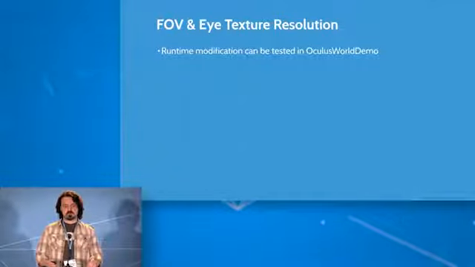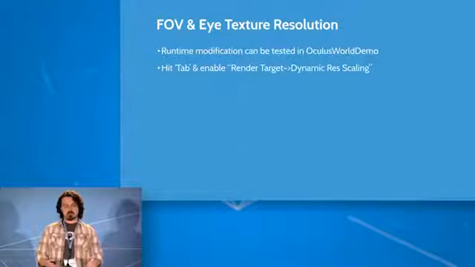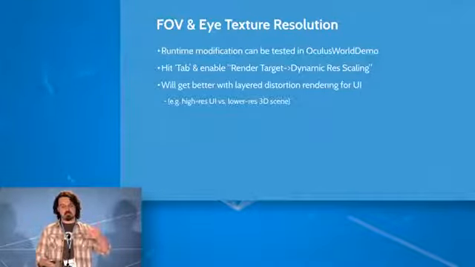This is something you can also see in the Oculus World demo, and the option is in the dynamic res scaling, and you'll notice that as it's scaling up and down the 3D scene, you won't be able to tell exactly that the 3D scene resolution is going down. Where it becomes really obvious is for the UI, because the text granularity, again, something that Carmack was trying to harp on, the text legibility becomes a serious concern when you're dealing with these kinds of things. And ideally, to account for this kind of thing, you would have a split layer behavior where the 3D scene might actually be rendered to a lower res buffer than the UI. This is something we don't currently support, but Mike will talk briefly about potentially bringing that kind of support.